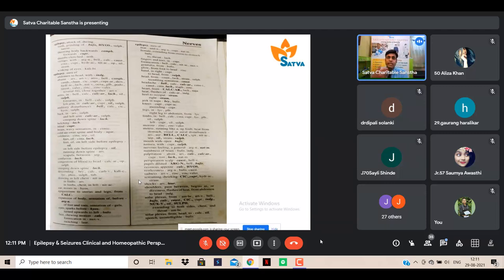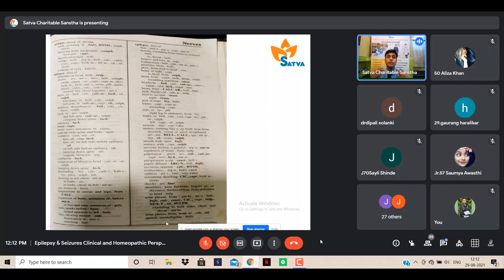But if we go into detail in case taking, we can find all these rubrics. We ask: do you hear something, see something, feel something, feel something on the skin? All these symptoms and right questions will help us to enumerate good data, and that will help us to formulate the totality. Now, the aura beginning from the solar plexus: the remedies like Cicuta, Sulphur, Nux vomica, and Indigo. Indigo is a drug which has been mentioned there.